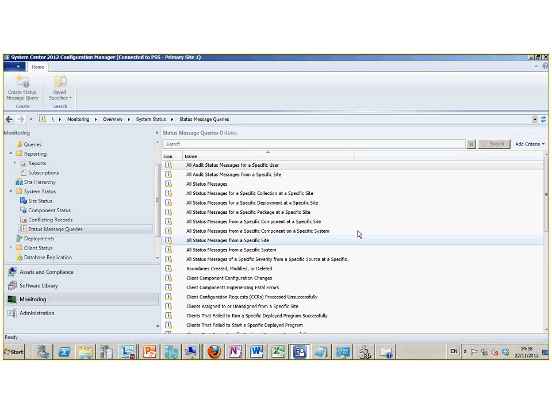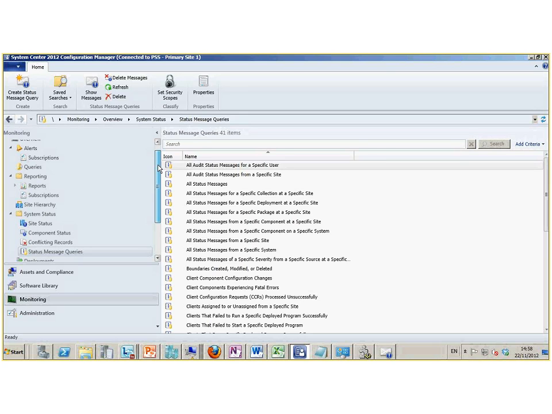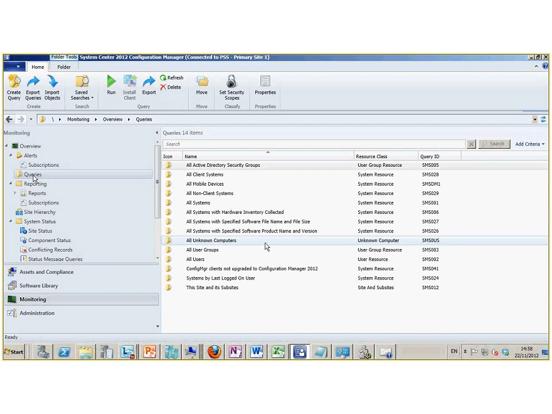In terms of when query messages are useful, if you just do a search, do you notice the way I've managed to stop saying a Google search? If you just do a search for SCCM useful queries, there are absolutely hundreds of queries that you can just write and import to do things for you. Up top, there's a bunch of queries here. If you delete them, you're in big trouble. You never delete these queries. You can create them and manage from them, but you should never delete them.